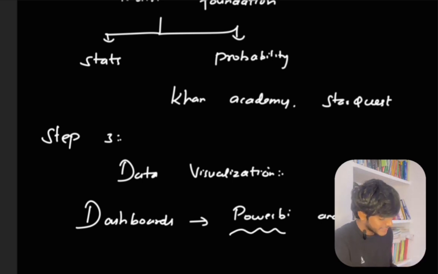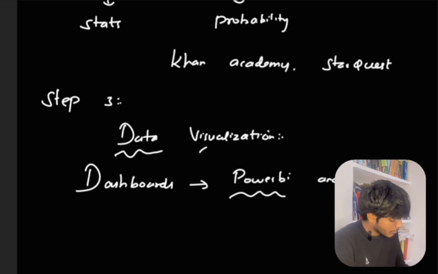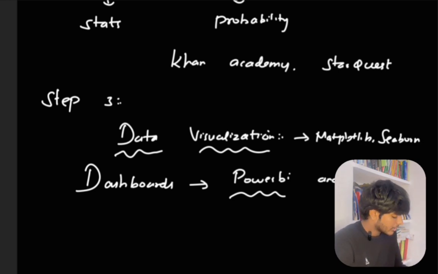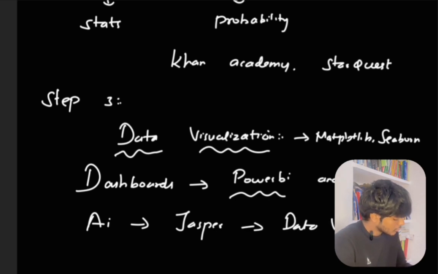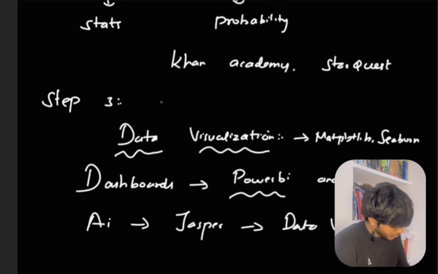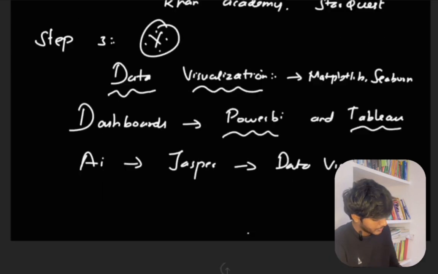At the same time, you can do data visualization through Python itself with the help of libraries such as Matplotlib and Seaborn, but that is not as effective as Power BI and Tableau. And nowadays, there are AIs for making data visualizations, for example an AI called Jasper, which is very useful. You can also use that if your company really wants it. So this is step three, and this is an important step also. You have to study data visualization too.